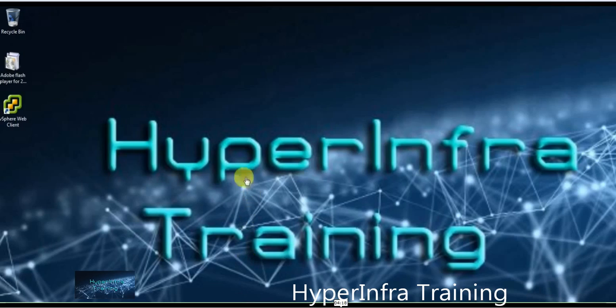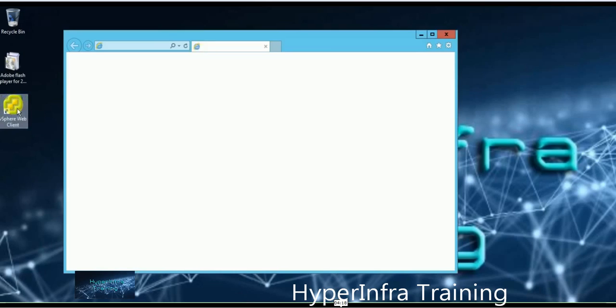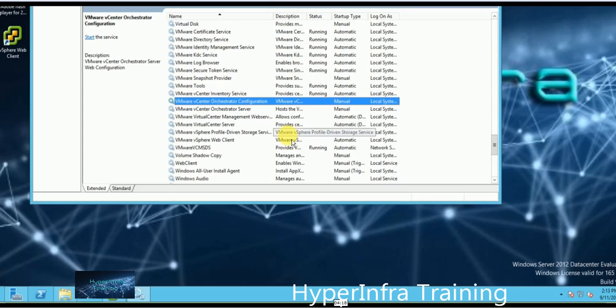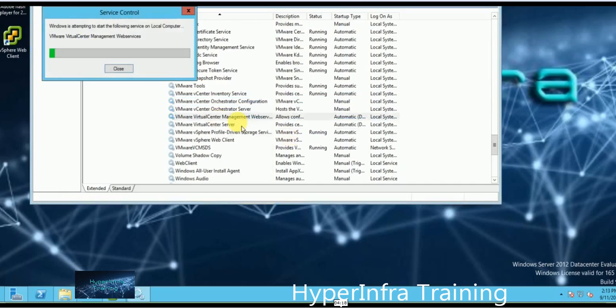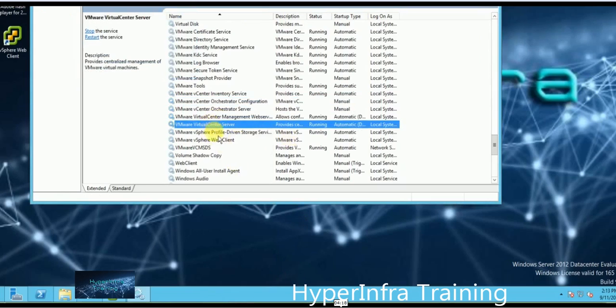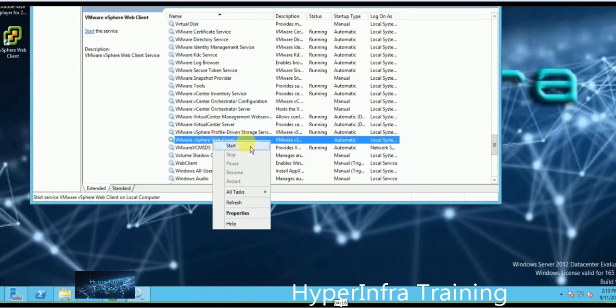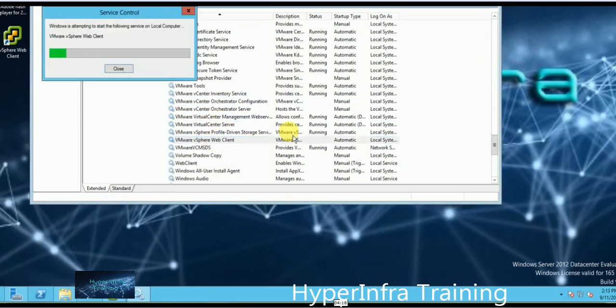As you can see, it is asking for the Adobe Flash Player version. If you're not able to connect to your vCenter server, please make sure these services are running over here: VMware Virtual Center Management Web Services, your VMware Virtual Center Server as well, and your VMware vSphere Web Client.